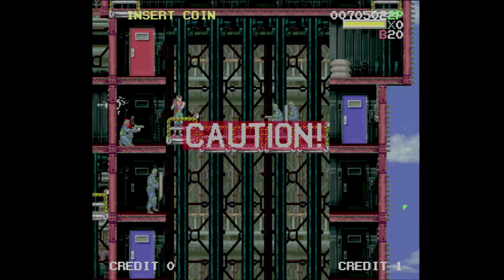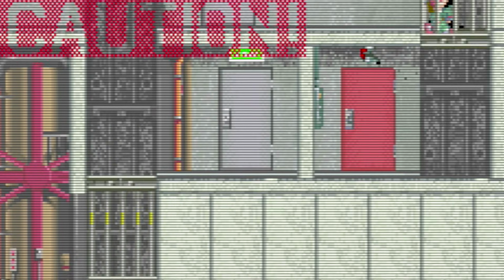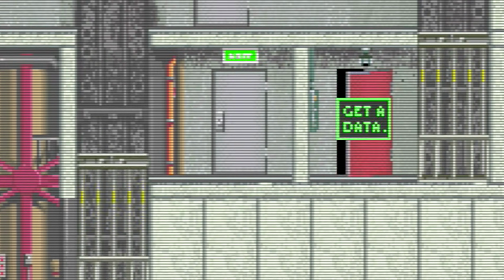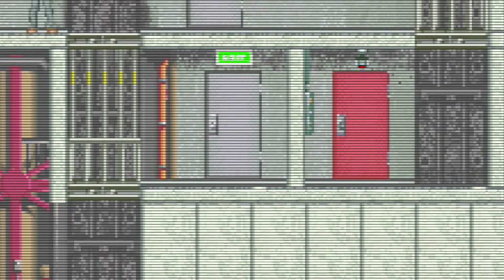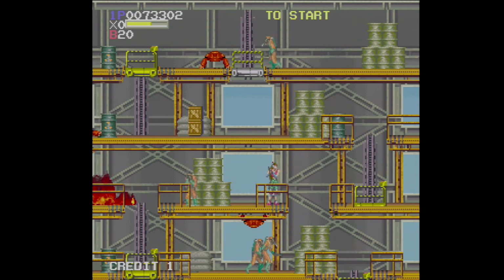The alarm will keep going until you get your ass into that red door. The doors say something about data, so I guess maybe you're stealing data? I hope it's good data, like a memory card save file or something. Just hope it's not a GameCube memory card, as those tend to get corrupt.